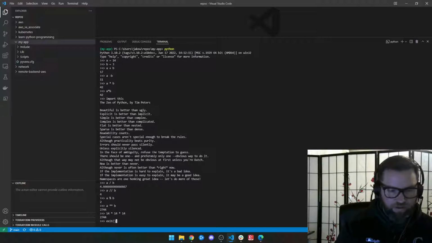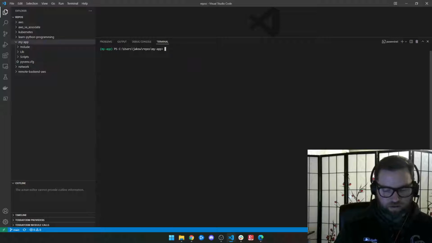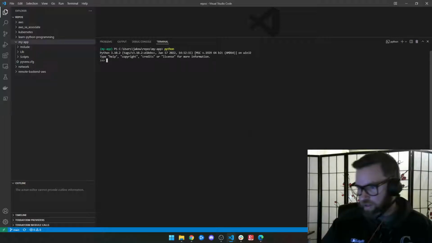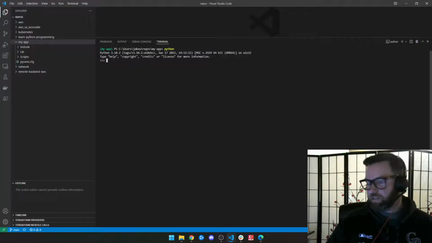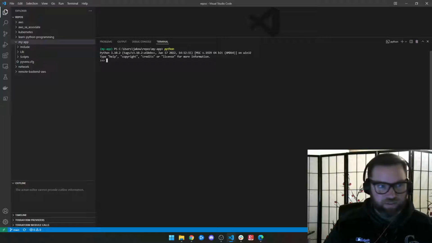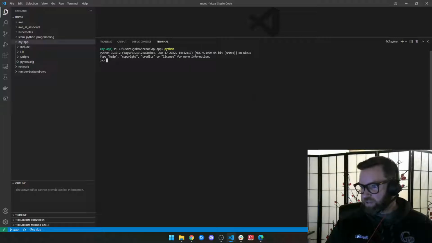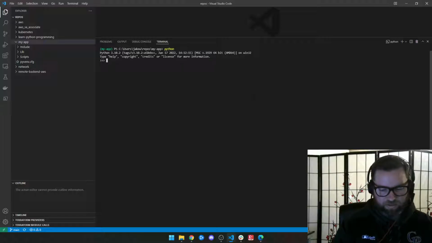So then there's a little bit more complicated stuff. That stuff should be pretty easy to understand. We will go over the integer division or floor division here in a sec, because I want to show you what happens when you start using negative numbers. So let's take a look at what happens when we do negative numbers.